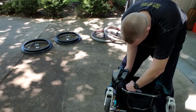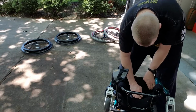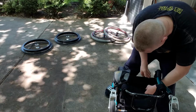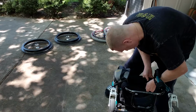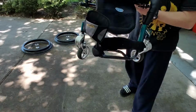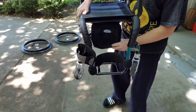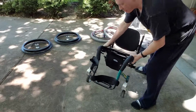Just take it, clip it in, and clip it in, and then it just hangs like this. So it's behind your legs, but it's still there. You can reach down and get stuff. It's just another place where you can carry small items while you're in the chair.